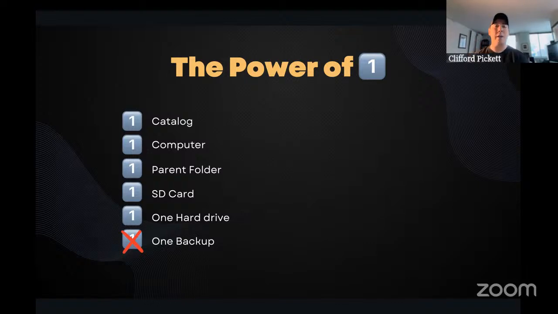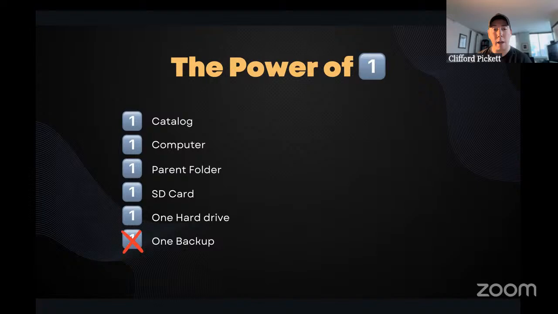This is a perfect segue. So whoever asked your question, thank you. The power of one, right? This is all about simplicity. This is all about making your life easier. And I truly believe that perfection is achieved not when there's nothing left to add, but when there's nothing left to take away. When we can remove something, it gets better. That's the mark of good design. When you can remove something, it gets better. The best engineers in the world will understand that. What can we remove to improve? Ooh, I like the sound of that. I never thought about that before. Remove to improve. So the power of one, we want to simplify as much as possible.